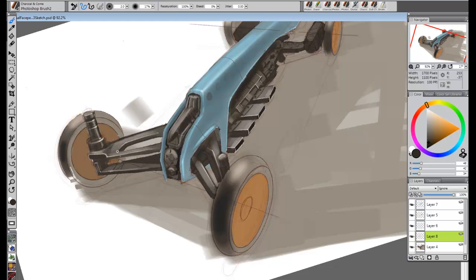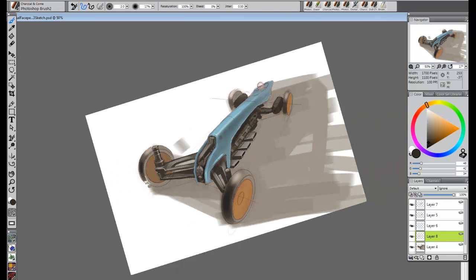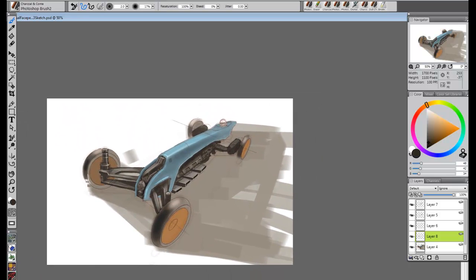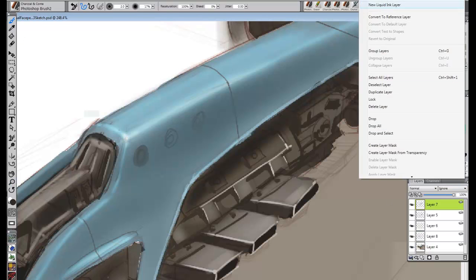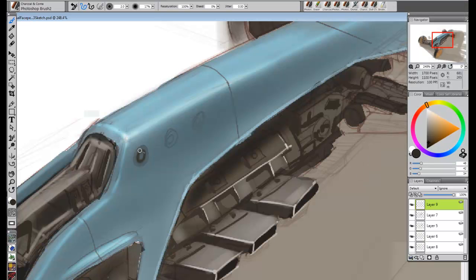So even over there on my suspension, I see some flaws, and I'm just going in and trying to rework some things and define it better for the final design. Zooming out really helps me to look at the overall design and how stuff is lit and how stuff is coming along. So now I'm going to go in and zoom in on some areas.